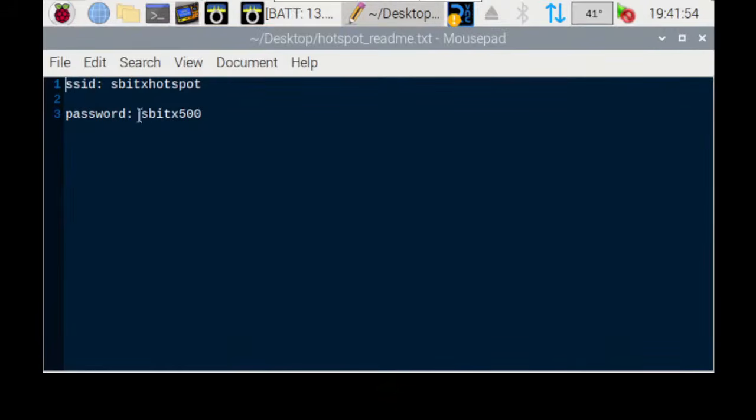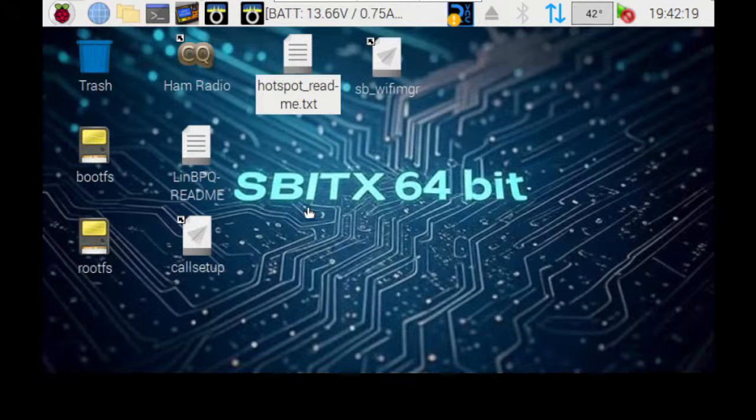If you're away from the network, you can enable this SSID called sBitx hotspot. On your phone, you would connect to that hotspot and type in the password, and then you could basically operate your radio remotely through your phone or your tablet, directly connected to the sBitx. That hotspot feature will be available on version 5.0.